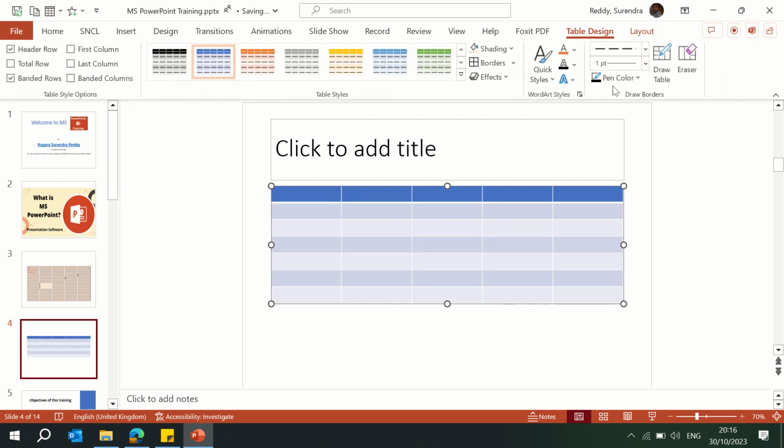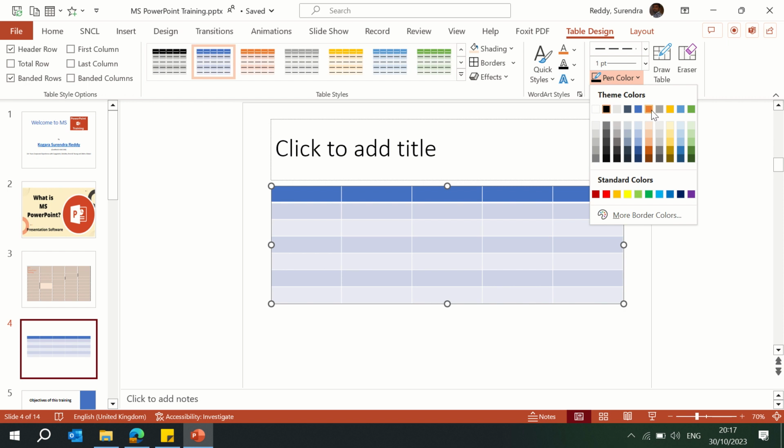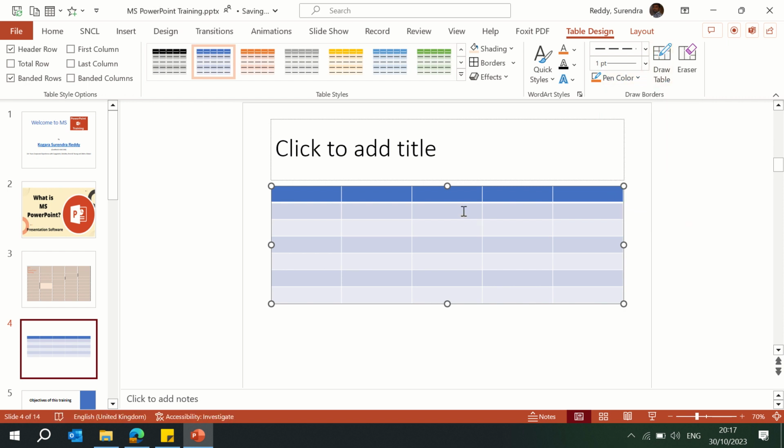So here you see the border lines, how much thickness you want, you can select it. Okay, and pen color, whenever you wanted to draw something, how you want the pen color, all those you can select it. Okay, next, shapes I wanted to explain to you.